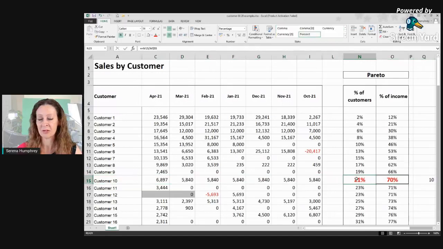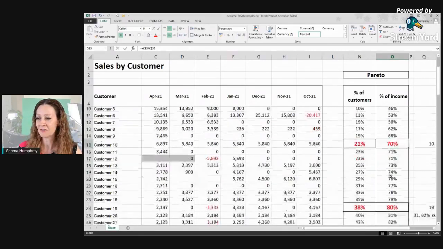Okay, so in this case, we have got a 20-70 rule going on. And I found 20-70 is quite representative of most businesses I've ever worked with. It's a very common split. So what that means is 21% of our customers are making up 70% of our income. Now that's really significant. Just that handful, just those 10 customers, 70% of our income. Just think about what that means.